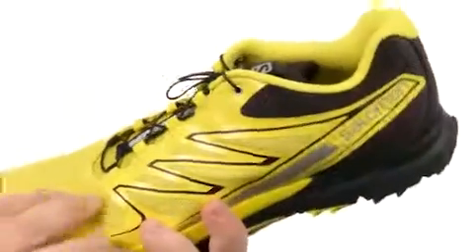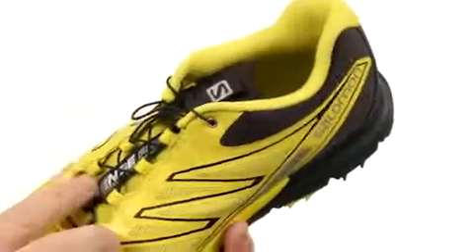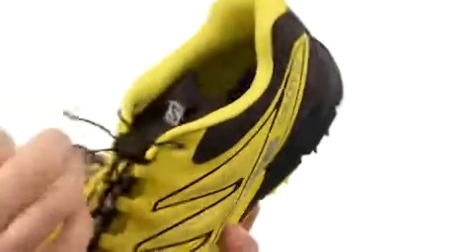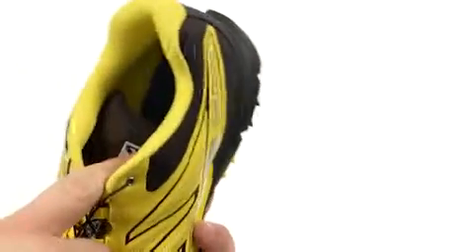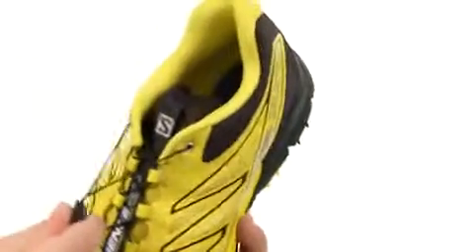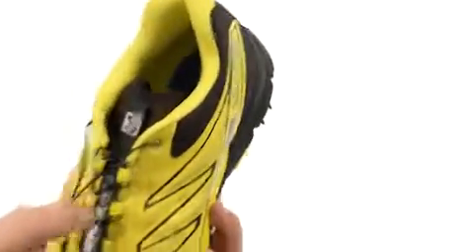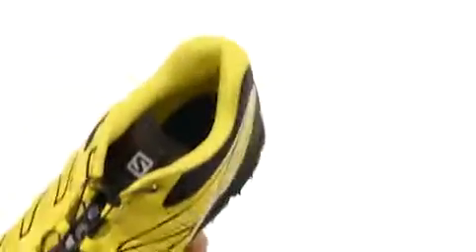This fantastic shoe is very flexible in construction. It has an upper crafted from breathable mesh with lightweight synthetic overlays. It has the quick lace closure system — a toggle system that sits in what's called a lace garage, built into the tongue of the shoe. You can toggle that and change the fit to get it dialed in just right for you, then put the excess lace back into the lace garage to keep it out of your way.